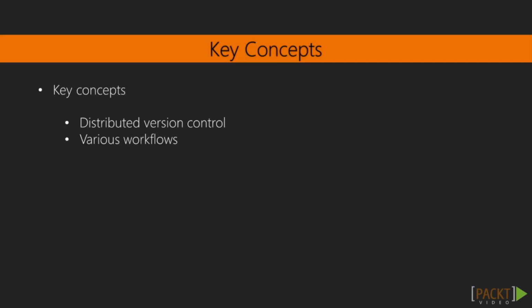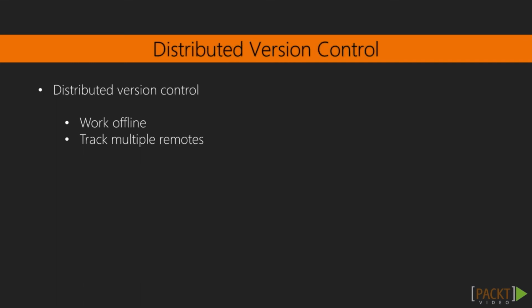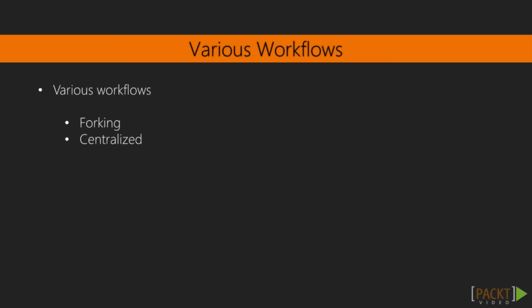We began our course with some abstract discussion about distributed version control and different workflows. These concepts are central to much of what we did in our screencasts. Along the way, you may have noted how the distributed control allowed us to do very useful things, like working and navigating history while offline, or tracking from multiple remotes. You likely also noticed how our project lacked a well-defined workflow. One of our collaborators used a forking workflow while the maintainer pushed his commits directly to the main repository as one would in a centralized version control system.